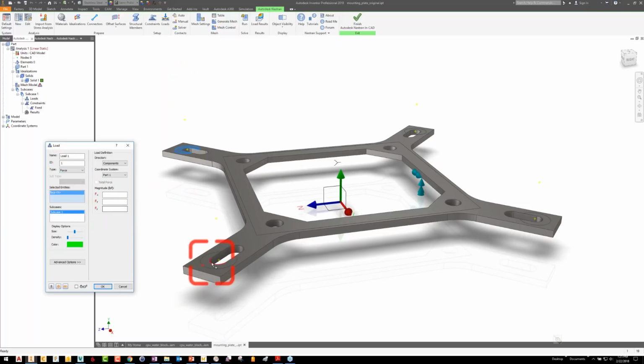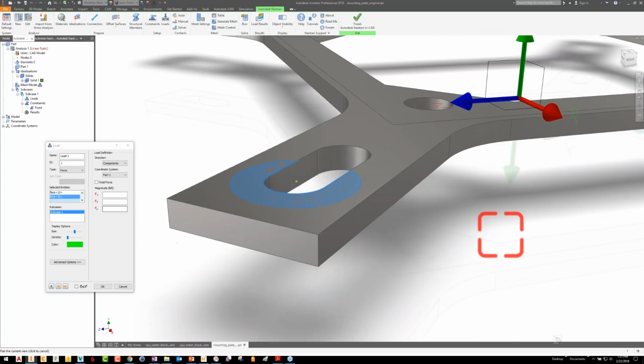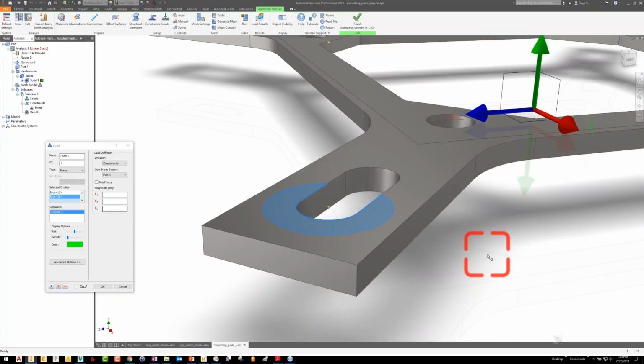All right, and now I'm picking locations where that force is going to get applied. And those 4 pads is what I'm going for. So that little circle, sorry, didn't mean to make anybody sick there. That little circle there was not part of the original CAD design model. It was just a single face on top here.